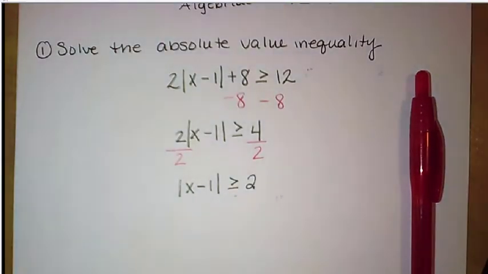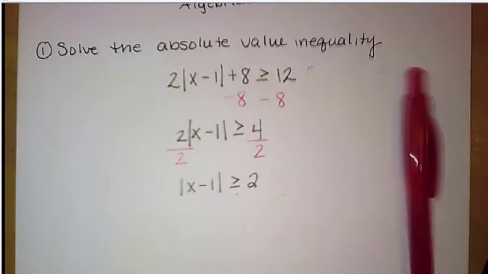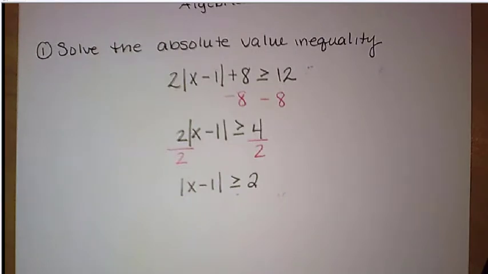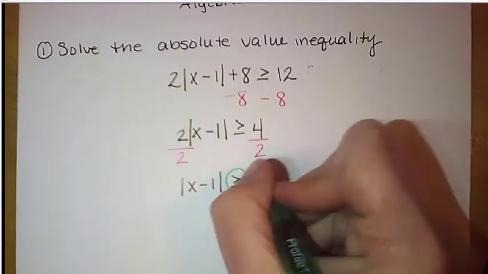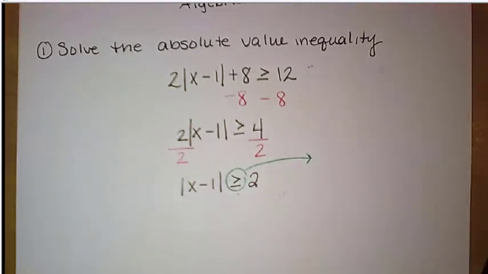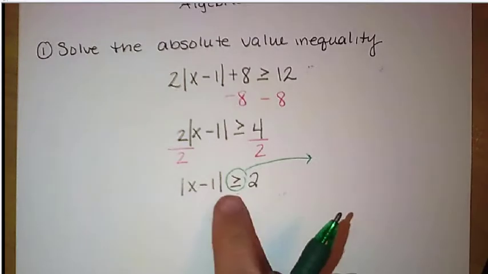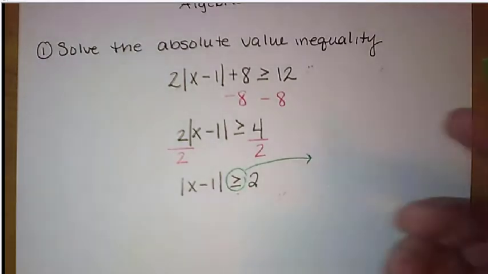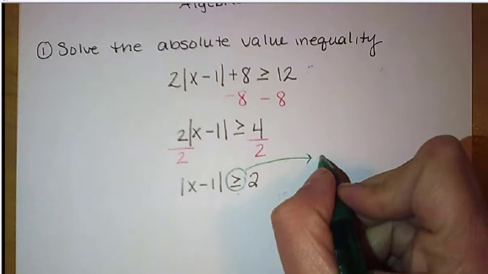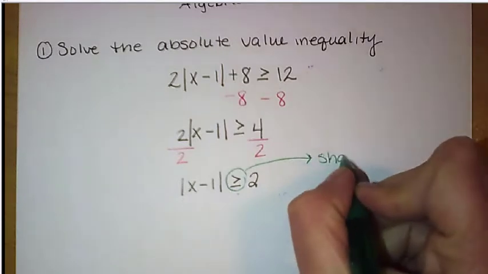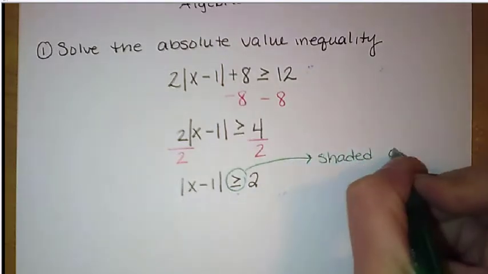Now, what I want you to do is stop for a second before we go any further. I want to talk about this symbol. We just talked about the 4 different cases: less than or equal to, greater than or equal to, less than, or greater than, to talk about how those graphs looked. And I gave you an example of each one. So if you think back to what we were just doing in the previous one, when we had the greater than or equal to symbol, this is where we shaded outside.